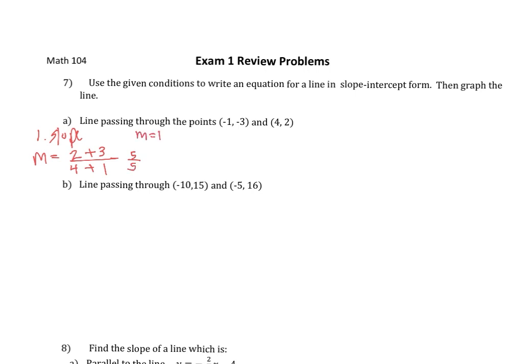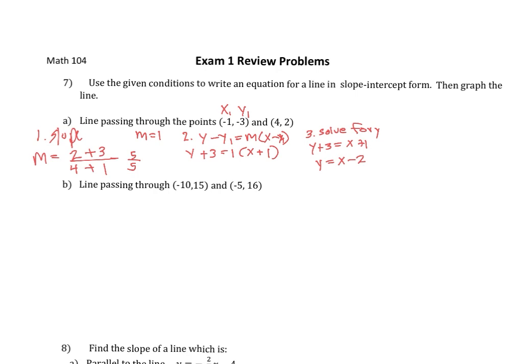Then the second thing we are going to do is use y minus y1 equals m times x minus x1. It's supposed to say x1 there. Then we're going to plug the points in. So y minus negative 3 is plus 3, equal to your slope, which is 1, times x minus x1, which is negative 1, so that's plus 1. Then we just solve for y. So we have y plus 3 equals 1x plus 1. Subtract the 3 over, you get y equals x minus 2.